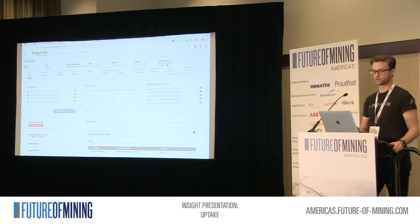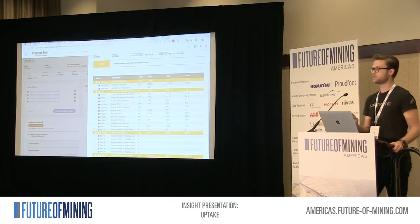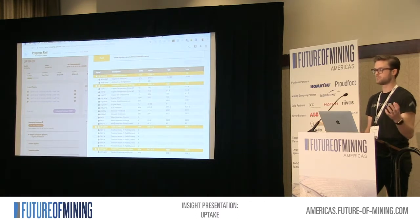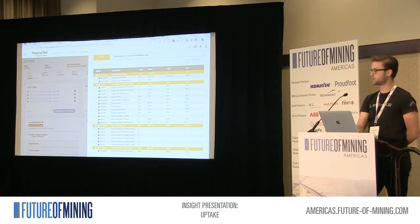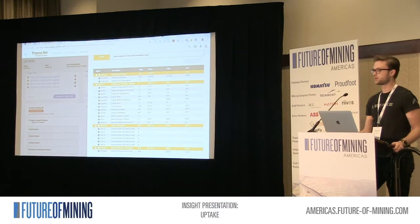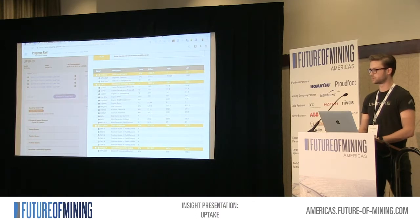So we created what we call the virtual load test. If I click this button, it will populate all the diagnostic information that they used to see what was wrong with the asset, based off its most recent mission and its most recent operational parameters. Moreover, it will go through and flag the ones that are of most interest or maybe out of bounds. Now this saves them, I think they were spending around $80,000 a year per asset on fuel by having to run them during these diagnostic tests. So if you have a fleet of 100, that's $800,000 right there.